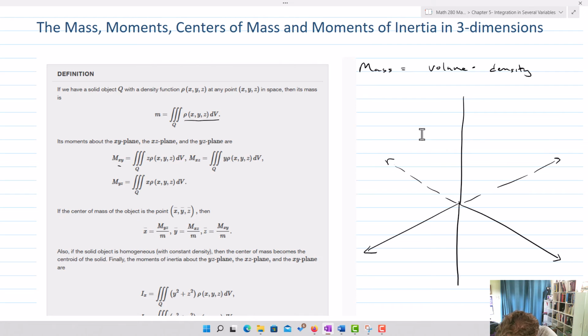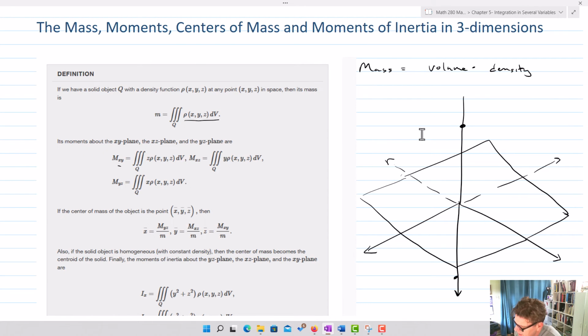Okay, down here. If you think about it, here's this xy plane, and if that's our axis of symmetry, then we're talking about our z's. Our z's are going to be the things separated with respect to the xy plane, hence the z of rho of xyz for xy. Xz is going to be separating out the y's, and hence that's why it's y rho of xyz dv. And m of yz is going to be separating out our x's.